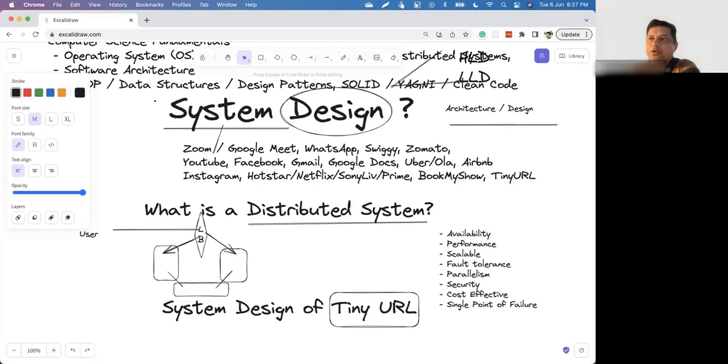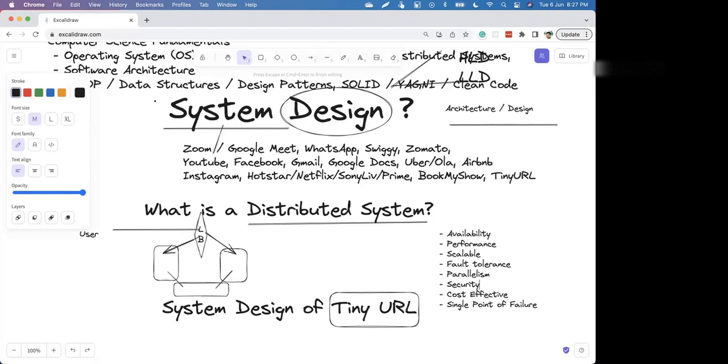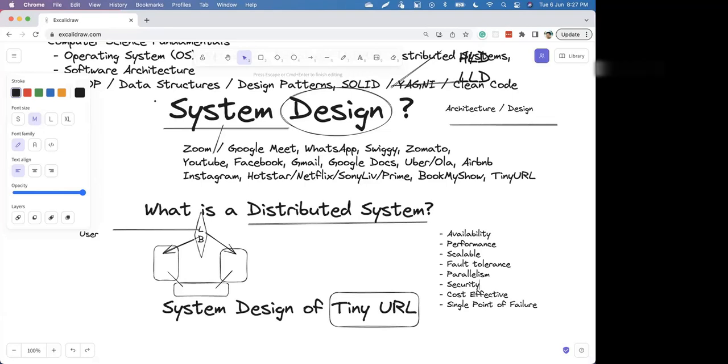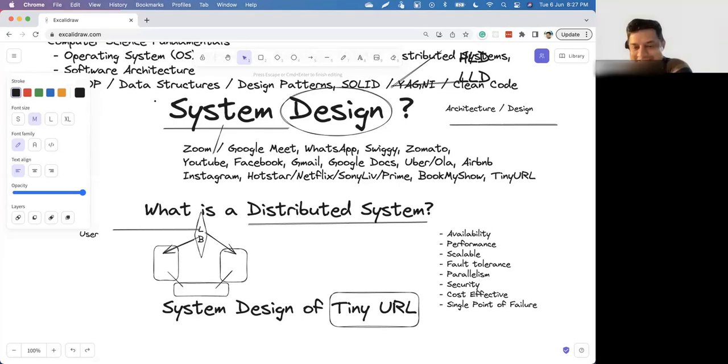Yeah, Arun, you have a doubt? Go ahead, ask. Yeah, hi. I have a doubt. When distributed systems are scalable, right? And if they are scalable, then automatically will they be highly available and high performance, right? So is scalability inherently giving high availability and performance? Not necessarily, right? Correct?